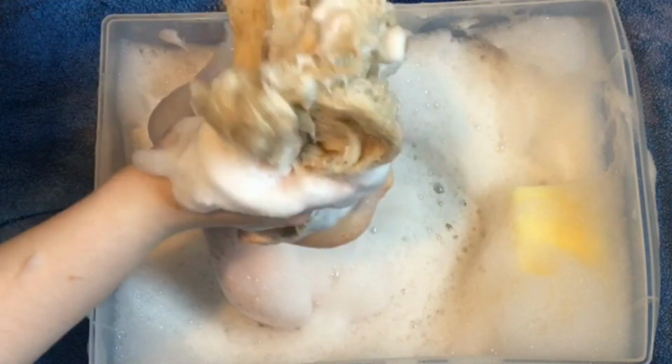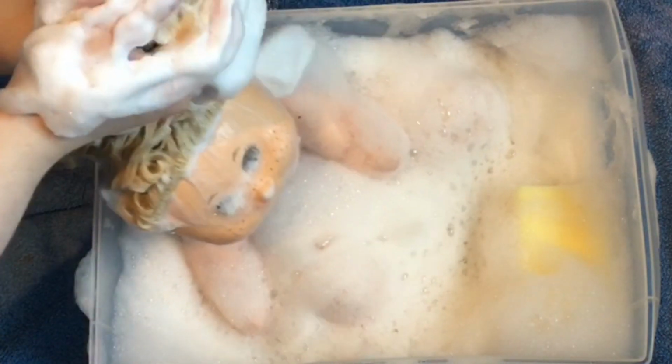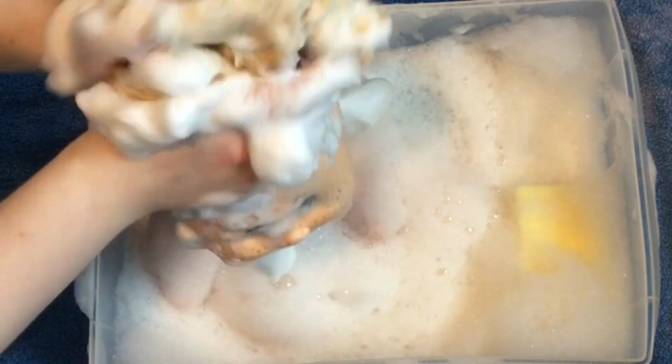So I'm going to lather this through the hair for about 4 to 5 minutes, or 3 to 5 minutes, I can't remember what I said, but you want to do this for about 4 minutes or so. And you want to really get into the hair, and you want to really distribute it very well, because you want it to have really nice, soft, silky hair, and you want it to be easy to brush through.